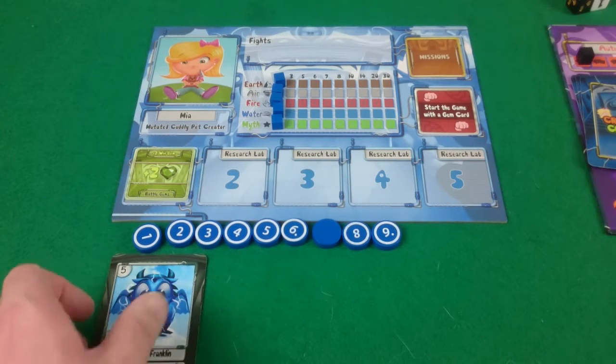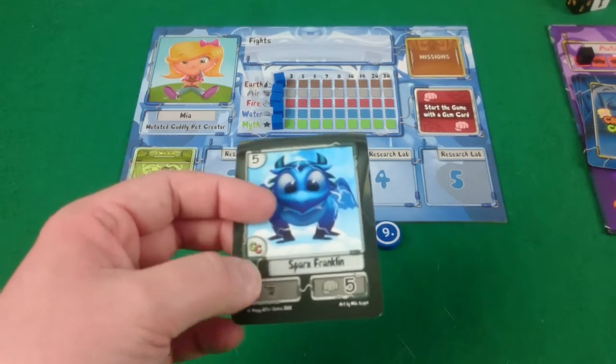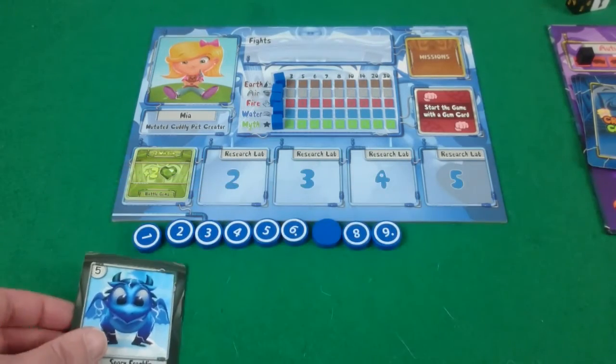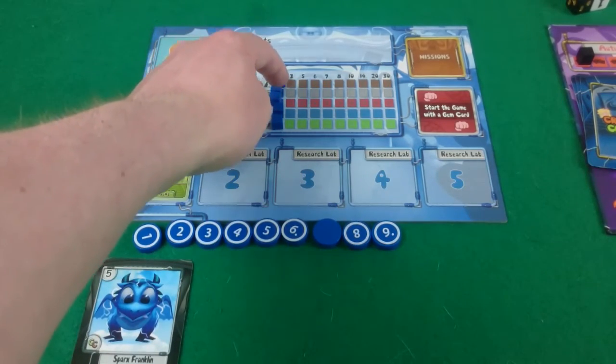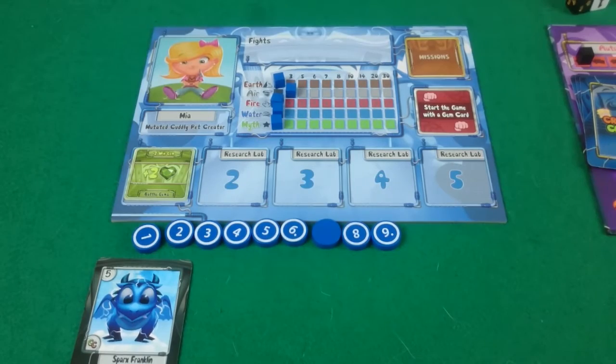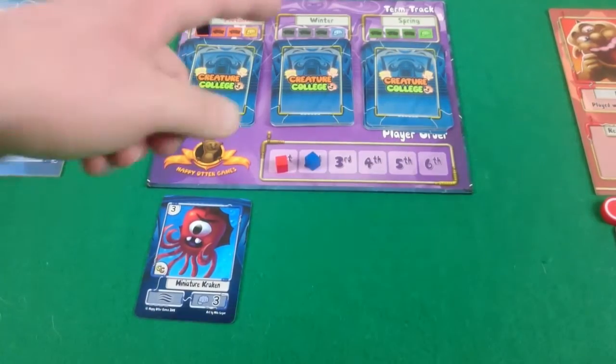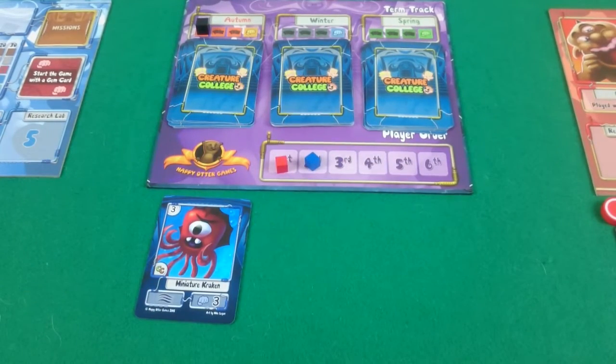Then the player will increase their element track based on the card that they bought. So for example, Sparks Franklin is air, so we increase the air track by 1. If it's a wild, you do not increase the element track until the end of the game. You then readjust the player order based on the tokens that people played.